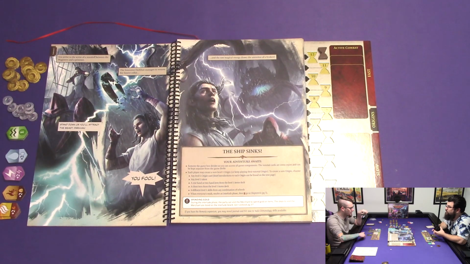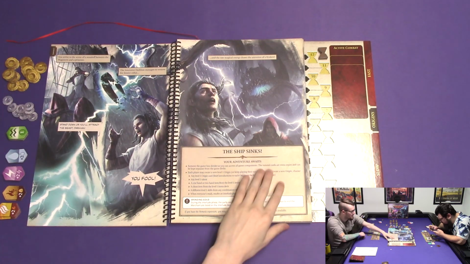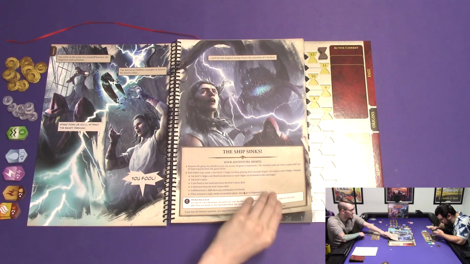What was it called? Oh, I got the traveling trinket, which we got in the tutorial, and then I got the assassin's dagger. So that might just be a nice one too. We shall see. We're just gonna get glassed immediately.